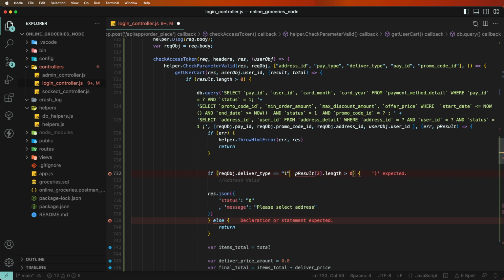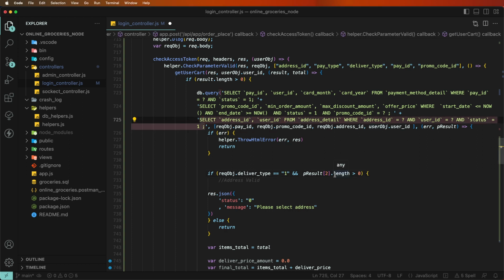Because if the user cannot select the address, that's why I need to forget this here, the value verification for the address ID, and forget it because the selection is not needed inside, since the address is optional. So I need to set these conditions here and write down here.